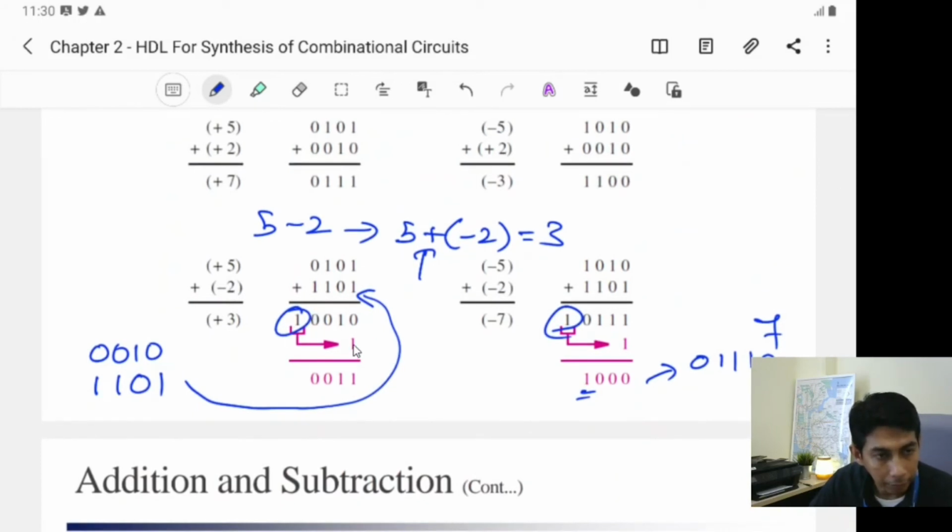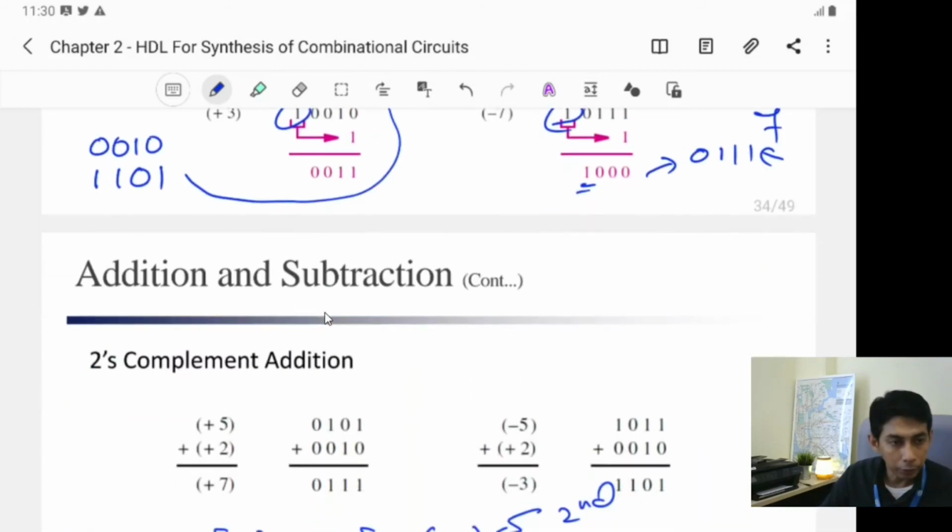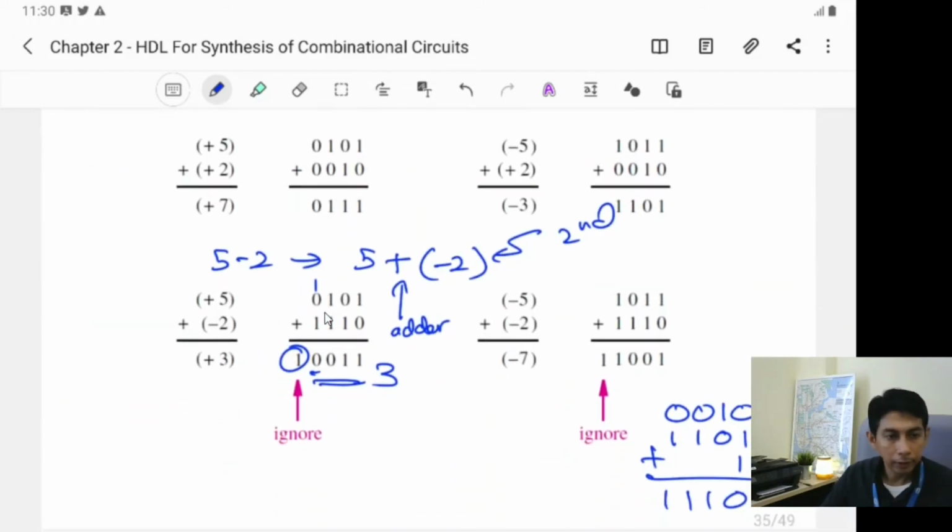Means that for first complement, you need to add 2 times to get the result. But by using second complement, you add 1 time and you get the result already.